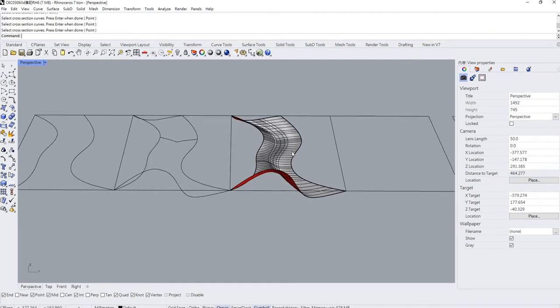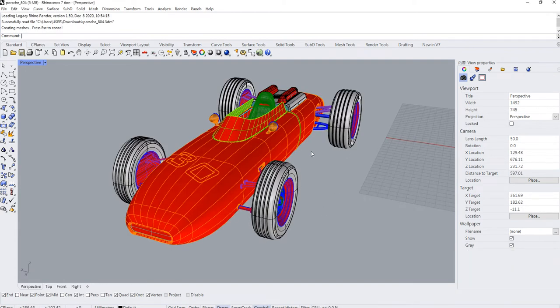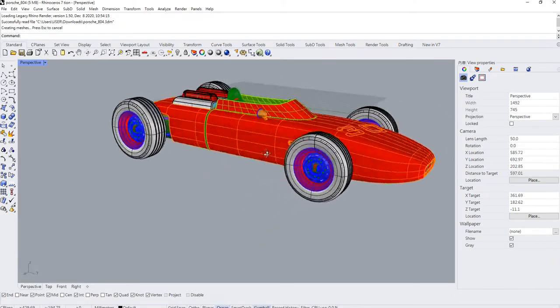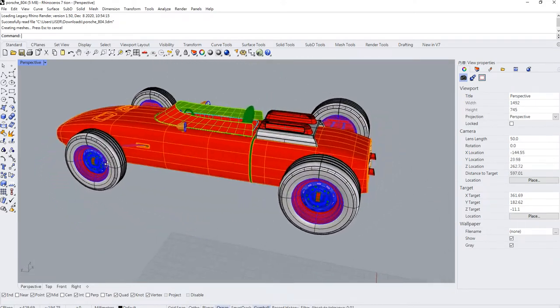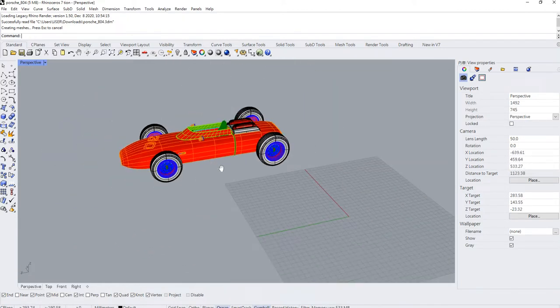But you might wonder, all these commands just create weird and twisty freeforms. How can we use this to model regular objects like a car, plane, character or architecture? Let's take an example. Here is an old F1 racing car model. And as you can see, it has a lot of different types of freeform. How can we make this?